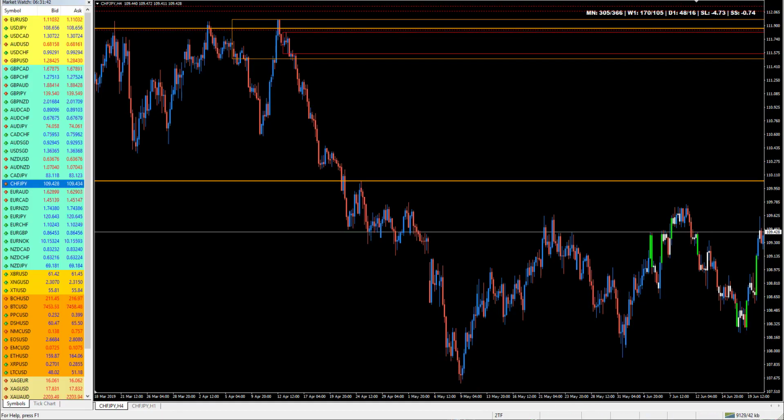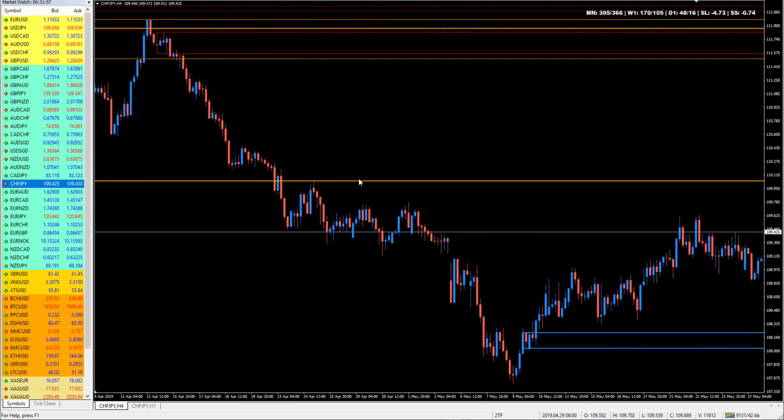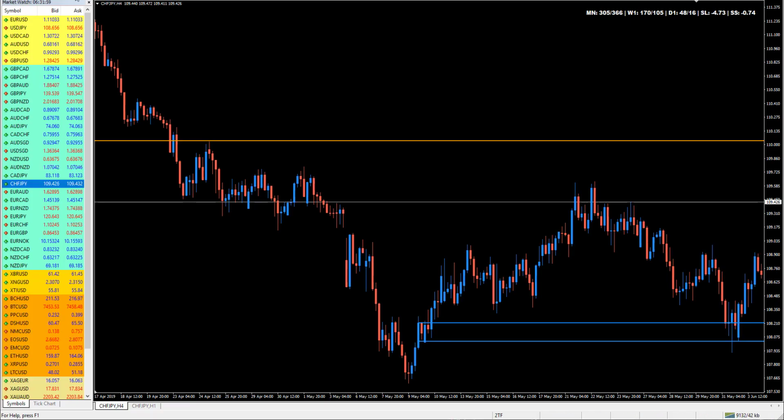And if we have a look, you can see we had this area of supply that was established, where, since the area that was established here, I mean, where is the wick? Where's the deepest pullback? You can see that we had a pullback here, because of this candle here. But notice the body of this candle is not within the range of the previous candle. What does that mean? Well, that means that this candle and this candle are not related. This candle and this candle, they're related. But this candle here and this candle here are not related.